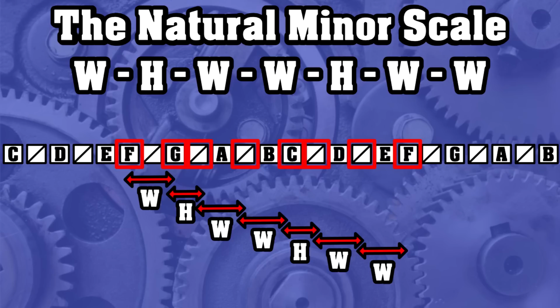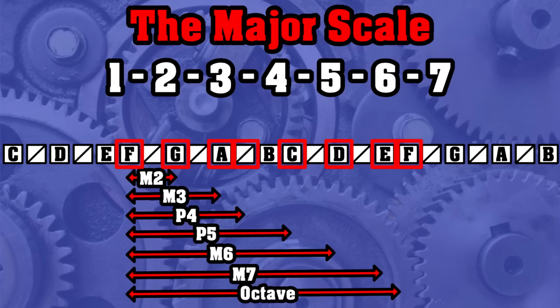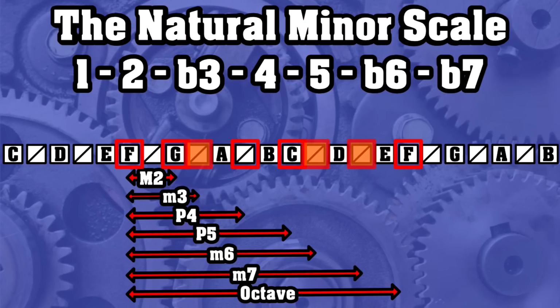First, we would start on the note F and apply either of these 2 scale formulas. Starting on the note F and applying the sequence of whole and half steps, we are left with the notes of the F natural minor scale. Alternatively, starting with the F major scale, which we have already determined in a previous example to be F, G, A, B flat, C, D, and E, and then flattening the 3rd, 6th, and 7th note as dictated by the scale formula, this also yields the F natural minor scale. This intervallic relationship will remain the same for all 12 potential starting notes, which yields 12 natural minor scales.